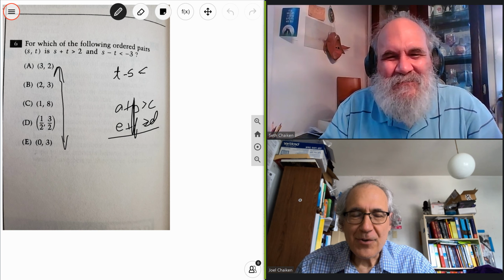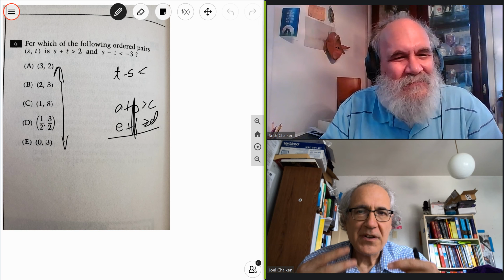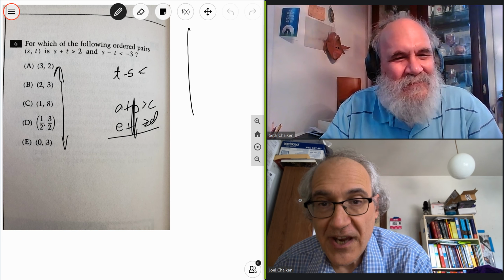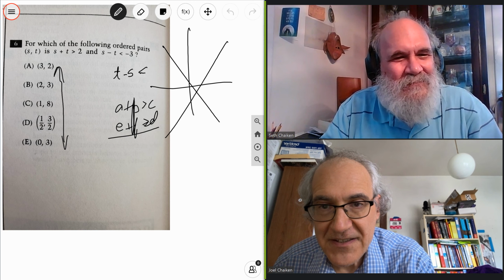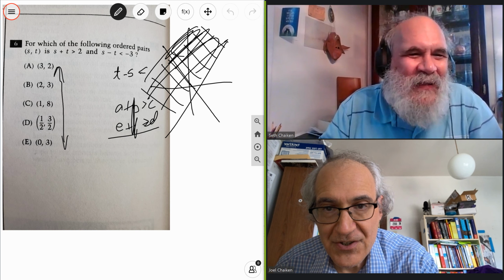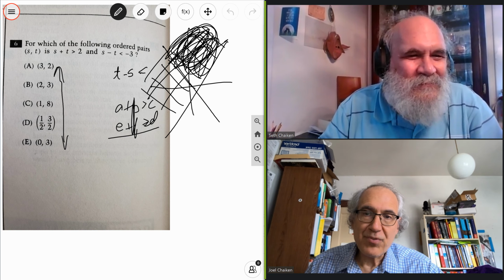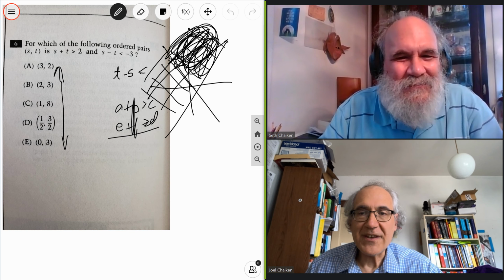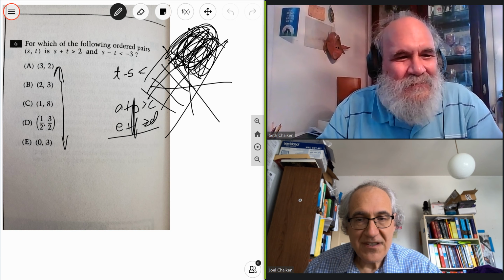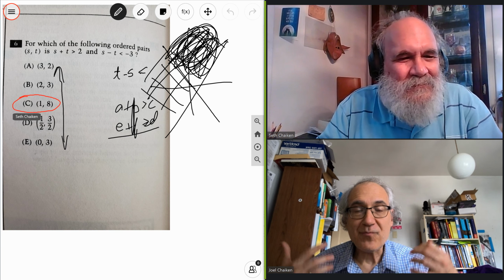Yes, a system of 2 inequalities with 2 variables. And how do you generally do those? You generally do those by graphing and seeing, let's say this is the first thing, and this is the second thing. So the answer's here. So when I said that, I said, oh, okay. I can probably go ahead and graph it roughly and probably get close to some of the answers, then try it. The key thing is when it's not obvious how to do a problem, step back and say, what type of problem is this?